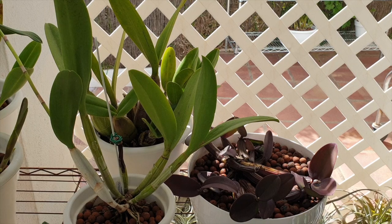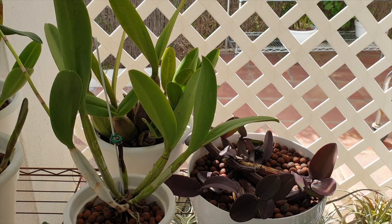Before you go inspecting your Myrmecophila for ants or deciding you're not interested - hold off. Not every Myrmecophila will have ants, especially in cultivation. They don't need ants to survive; it's just that they are ready to do so if an ant colony wants to come in. Out in their natural habitat Myrmecophilas are the great recyclers, utilizing the garbage ants accumulate in the hollow pseudobulbs.